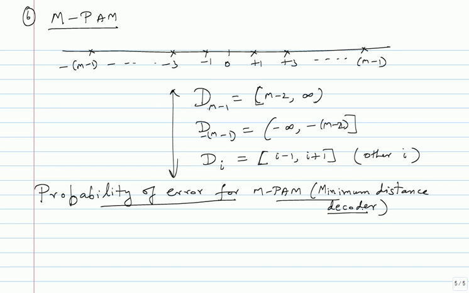Okay, so I want to step back a little bit and point out some of the initial comments I made about the main parameters of interest in a digital communication system. So what are the various parameters? Power of the signal, bandwidth of the signal, rate at which you're sending data, noise power that you have, and then probability of error. So far the first four things we've been doing on and off, I've been mentioning. We've been trying to model it, understand it, maybe not all the trade-offs, maybe the trade-offs are not clear. The thing that brings out all the trade-offs in one go is this probability of error computation.